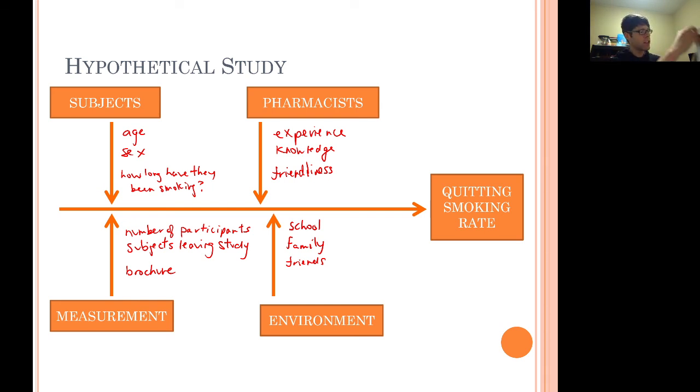So hopefully that gives you an idea of the four big variables that we want to talk about when it comes to experiments. We have an explanatory variable, a response variable, and then we have these other variables that are working in the background. We call them confounding and lurking variables, and the cause and effect diagram essentially tries to capture all of the big confounding and lurking variables in one little snapshot, just so that we have that in the back of our minds as we're designing our study.